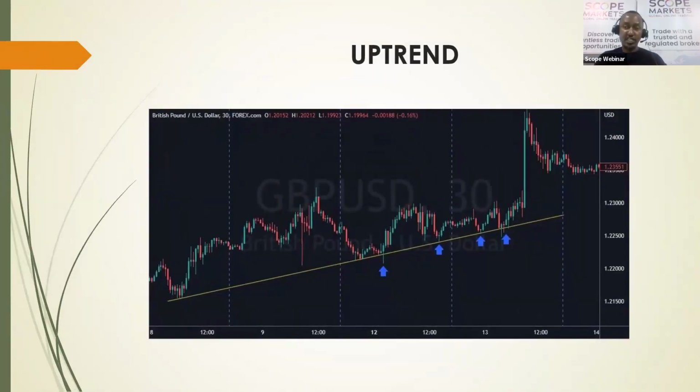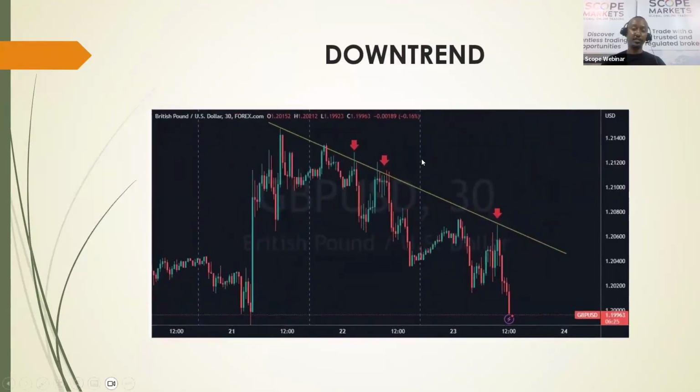So this is a trend line in an uptrend. You can see we needed this first touch here and the second touch. Now we'll start looking for buying opportunities from these levels that I have shown you with the arrows. And you can see the market pushed all the way on the upside. This is the downtrend trend line. You can see we needed this first point and the second point, then we draw this line.